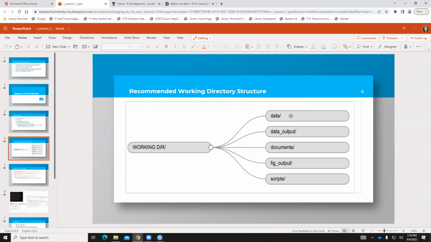And if you have to do some complicated pre-processing, you may want to create intermediate or transitional data sets. You can create a new folder for that, or you can also put it in the data folder. And for output, you can have one folder for data and visualization, that's the figure output, or you can separate them into different folders.